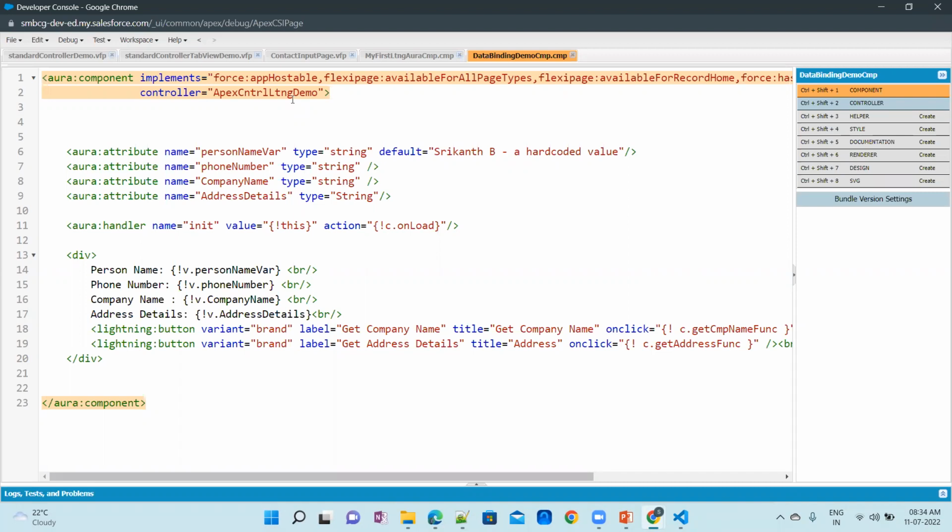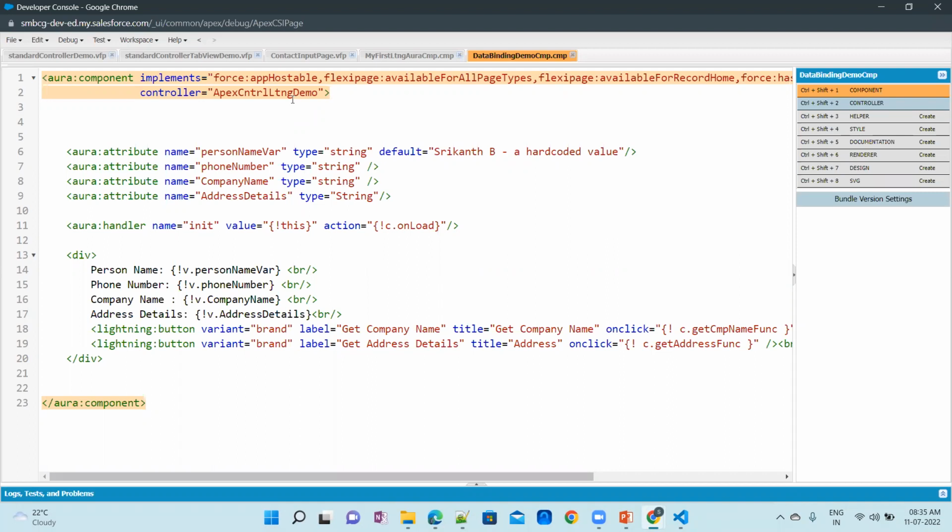Data binding means how we create the Aura component, where we use it, how the end user launches it, how the end user enters data into it, and how the Aura component handles that data and pushes it to the server. Later we concentrated on the server side: we have data, and how we bring that data onto the UI part. By using Aura components, we dealt with that majorly.